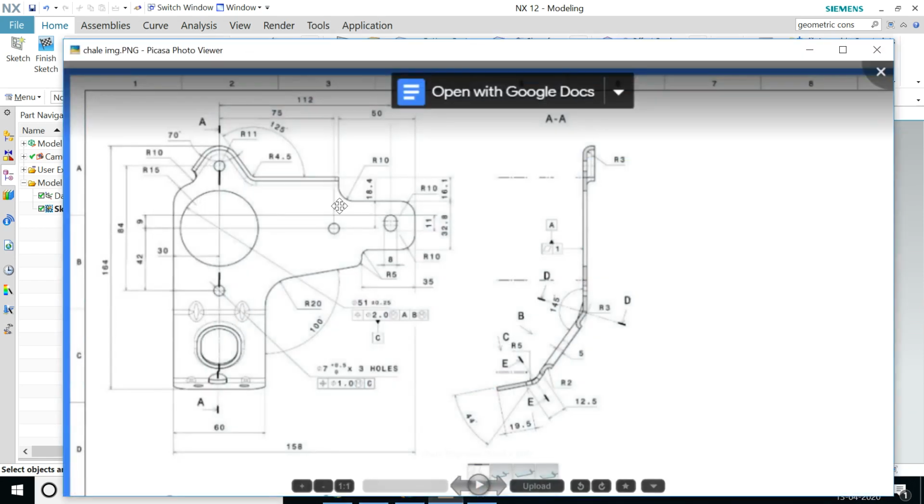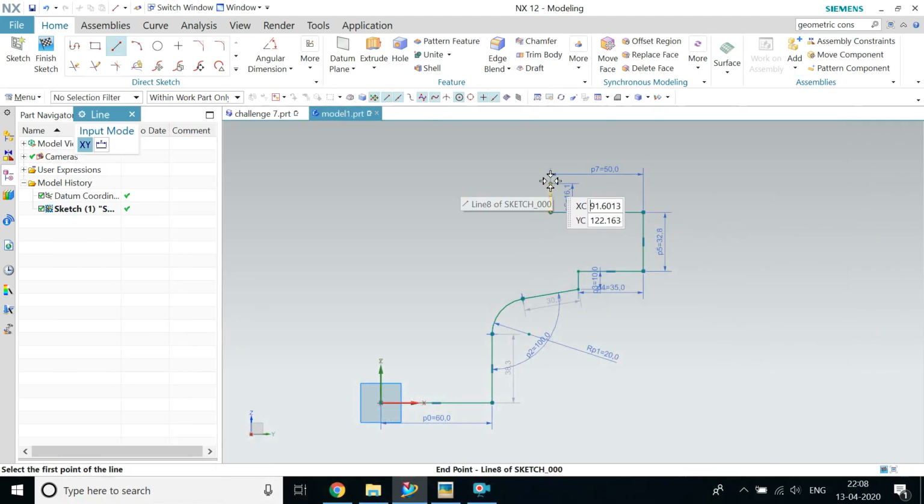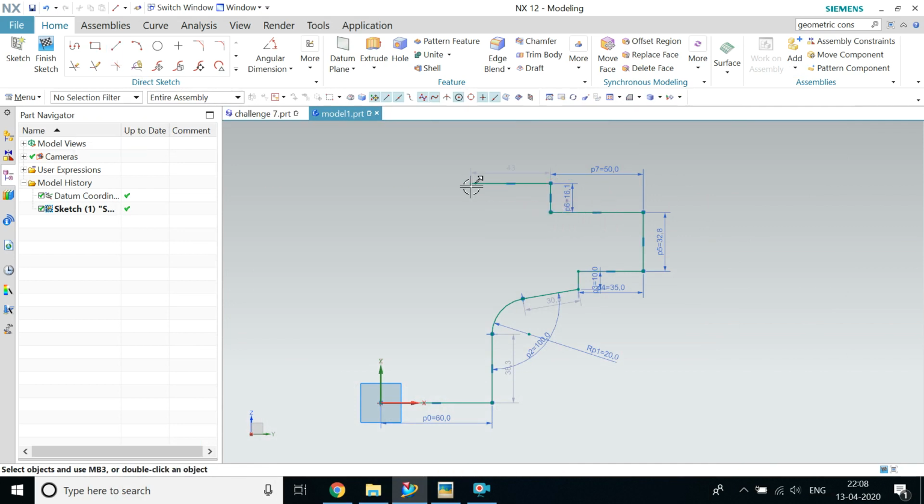Now what we have is a line over here. We don't have the dimension for this, we have the dimension for this circle actually. So let's construct this line first, and let's see what we can do. Okay, so we will construct one line over here.